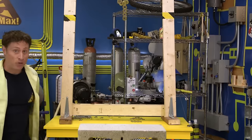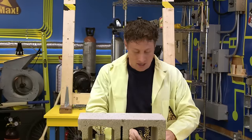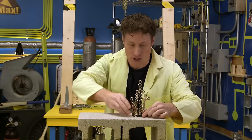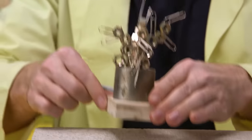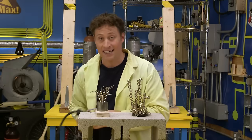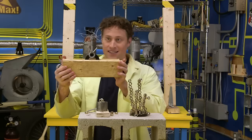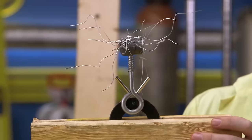Speaking of art you can make with magnets, you can also make sculptures. When everything sticks to everything else, you can make some pretty fancy designs. This is a rare earth magnet, a very strong one, and a bunch of nuts that I've gotten. And this one here is an electromagnet, but electromagnets are a little different because they need an electric current to work.